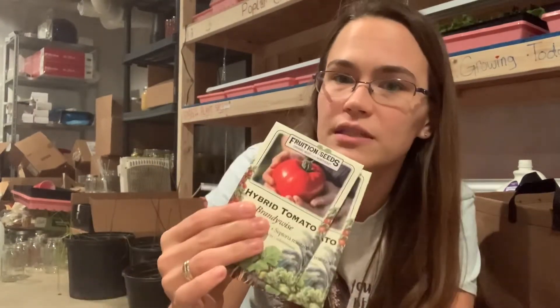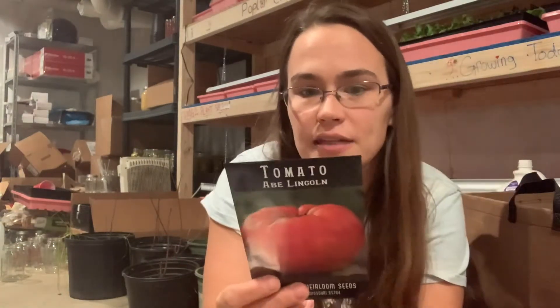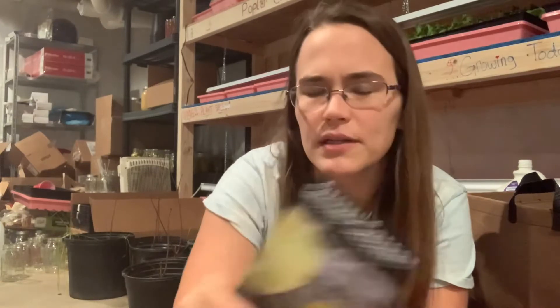I'm going to grow some Brandywine — that's probably just for myself; if I like it and it grows well I may grow some for selling next year. Cherokee Purple is again just for me. I also got Brandywise, which I'm really excited to try — I have two packets of those because I may grow some for selling, and I'm also hopefully going to be selling produce at the market. Abe Lincoln I'm really excited for — another good slicer — along with Big Red, and if they do well I'll grow some next year to sell.